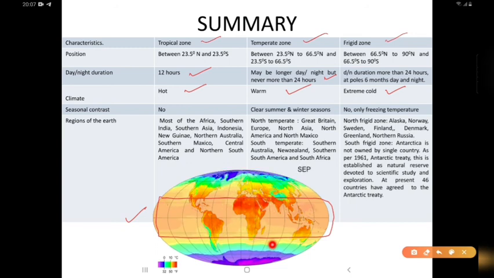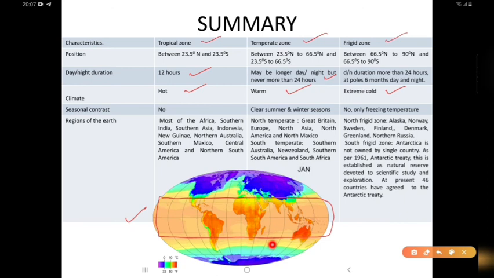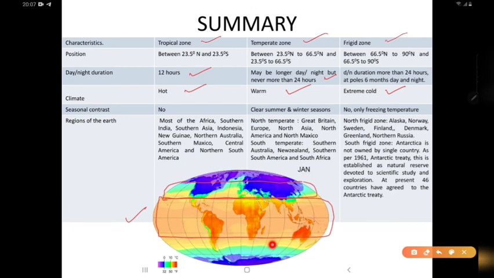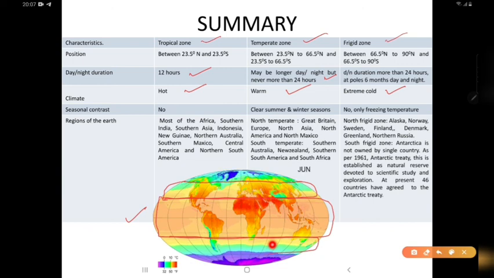In temperate zones, there is marked temperature variation, indicating different seasons such as summer and winter. So, this is the north temperate zone, this is the south temperate zone.